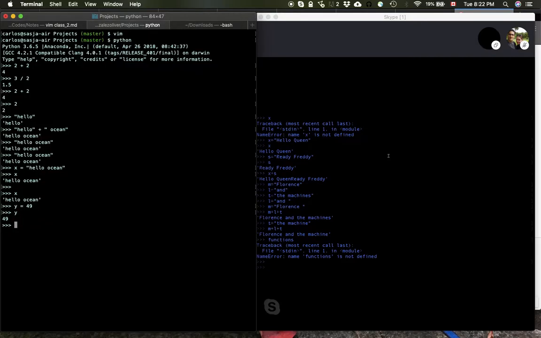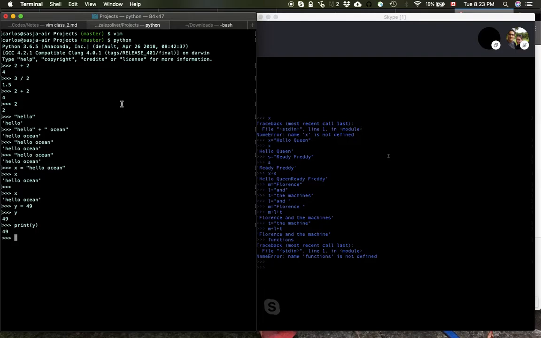So one function that we already saw is print, right? And I told you that inside round brackets, you put in the information that goes into the function. So I can say print y here, and it'll show on the screen the value of y. Okay? This doesn't make a lot of sense in the interactive mode that we're using right now, but when you do it inside of a file, it'll actually help you display things.